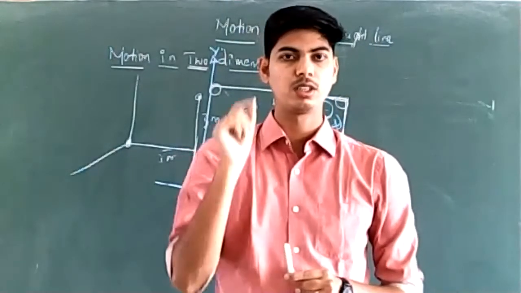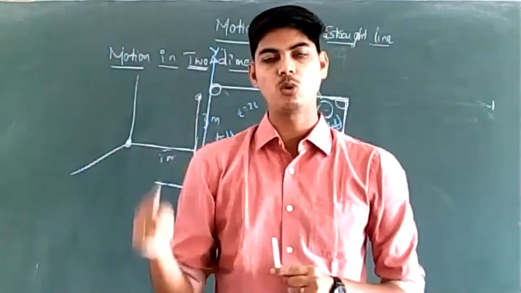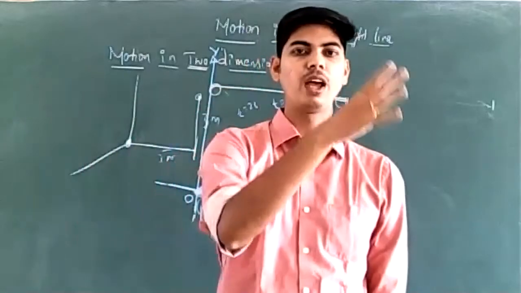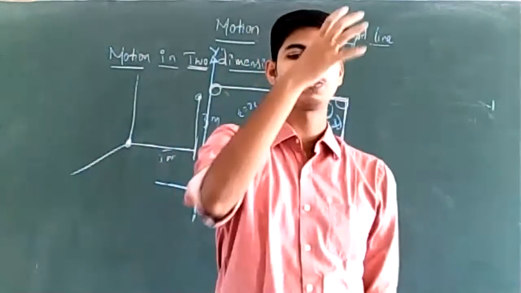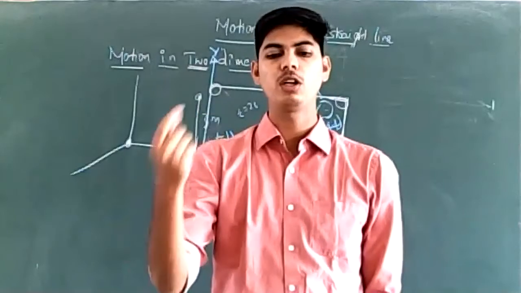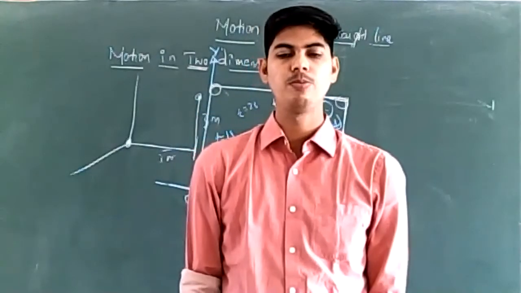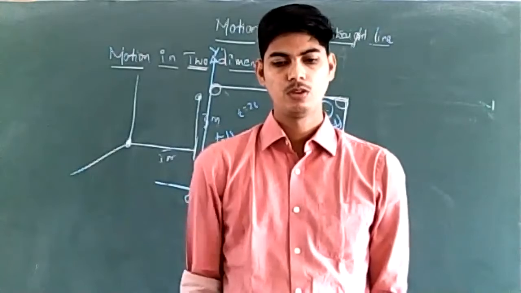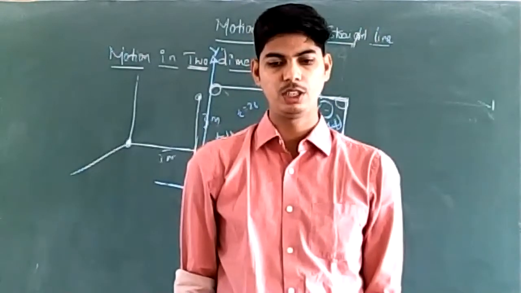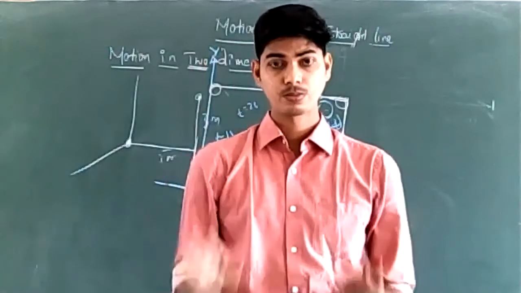3-dimensional motion antandre, this is a kind of motion where all 3 position coordinates of the particle will be changing with time. When a bird flies in space, how many position coordinates of it will change with time? 3: x, y as well as z.